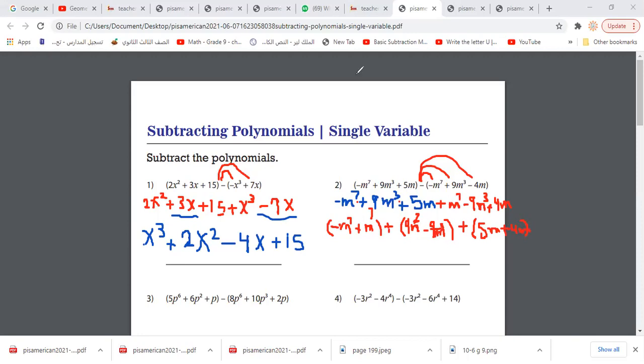The answer will be what here? It will be this one. The final answer for the question, it will be how many? M plus m. The first parenthesis, the answer will be what? Zero. It will be 0. What about the second one? Also will be 0.